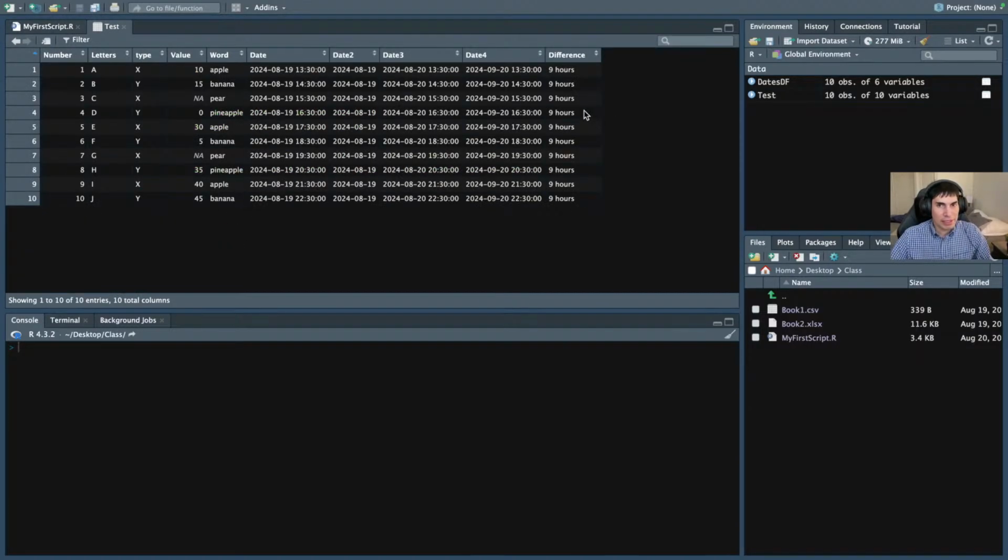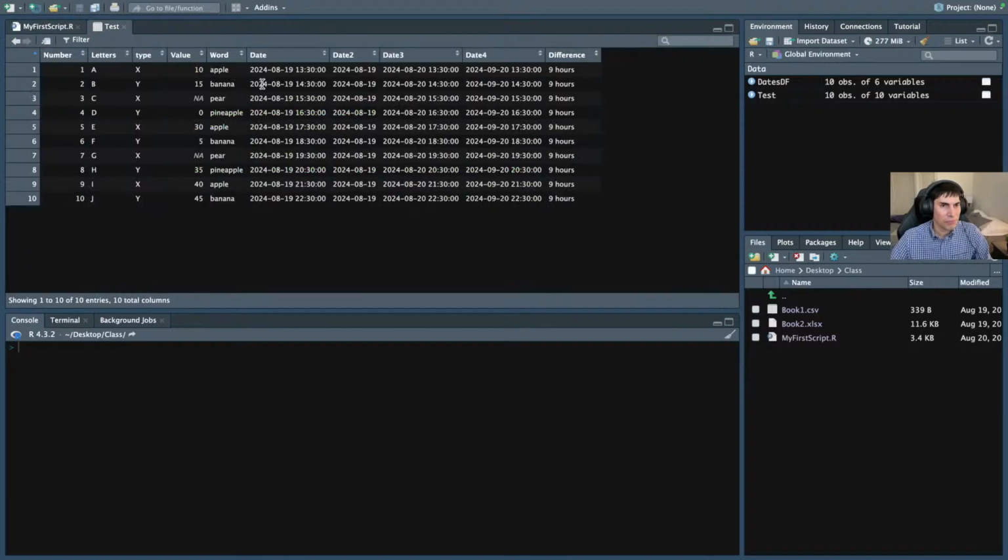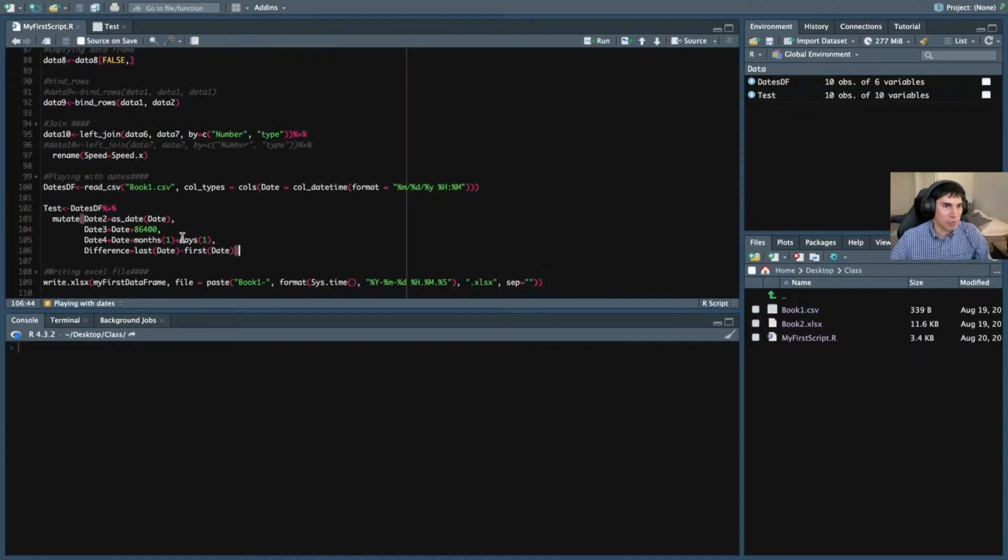So we calculated that. We calculated also a difference. So that means you can also add and subtract dates. We already did some addition here. We already played and subtracted some days with each other. But you can also do other interesting things. So we have here different dates. Let's take, for example, date 4 and date 1, the one that doesn't have a number, and we can create an interval of dates.